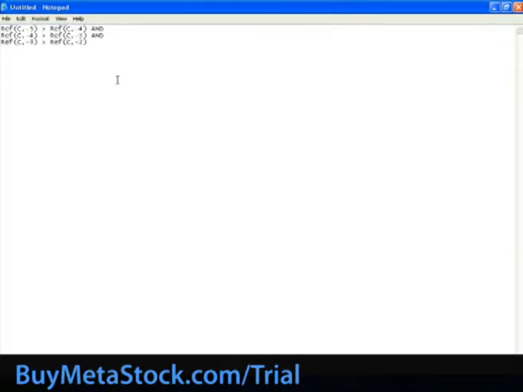So here what I'm really doing is I'm saying, okay, I want the close to be greater than reference, so I want it to be greater than the one after that. So close, comma, 1, right? So close greater than reference of close, comma, 1. And like I said, we never want to do it going forward. We want to go backwards.